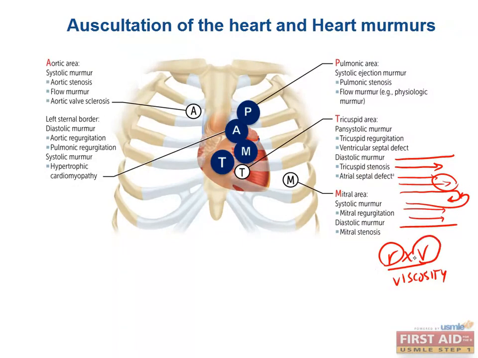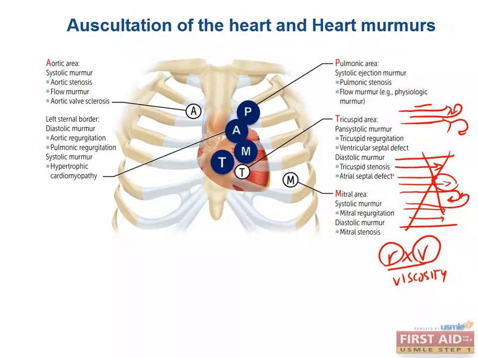You can also increase the velocity by decreasing the aperture. So instead of this very large diameter, we can have a very small opening, and for this high level of flow to get across, you have to have very high velocities. And this can actually increase the Reynolds number when we get turbulent flow. How else can we increase Reynolds number to get turbulent flow that will cause a murmur?